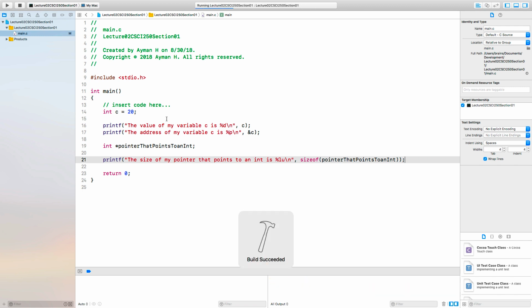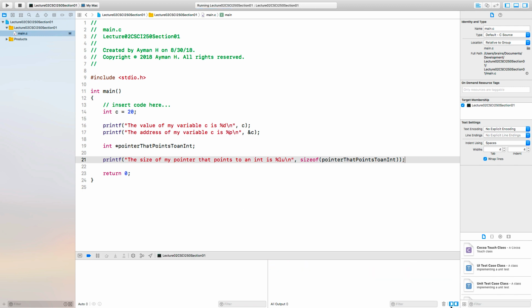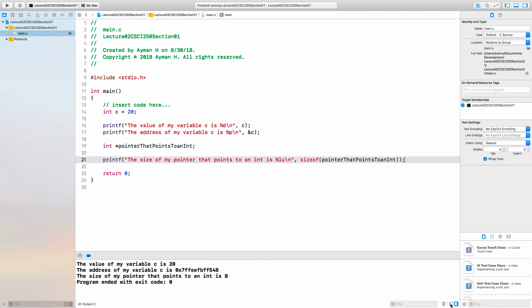It's not 1. It's 8. So it'll tell you here that the size is going to be 8. You see here, the size is 8. Okay. So what does that mean? That means when this line executes, again, a pointer is a variable, just like any other variable, except that the value of that variable has to be an address of another int. That's something that you have to remember.